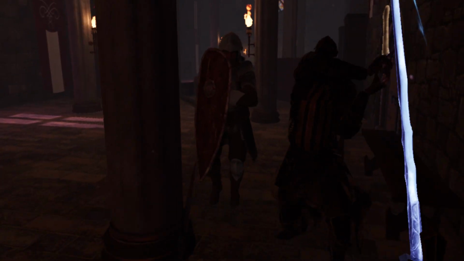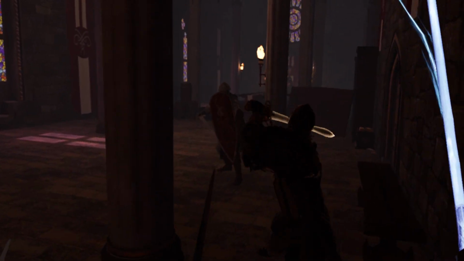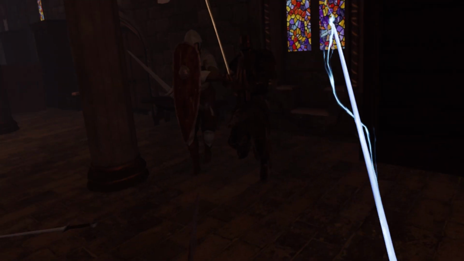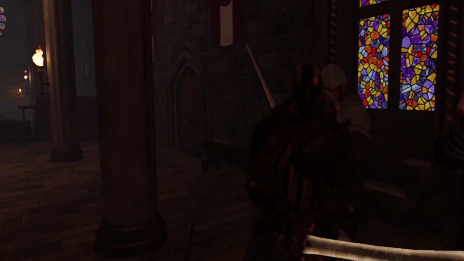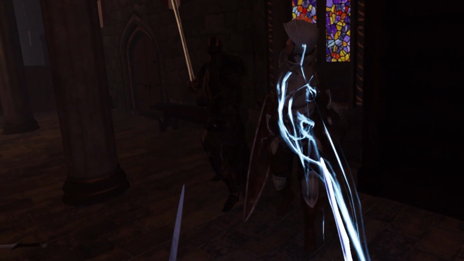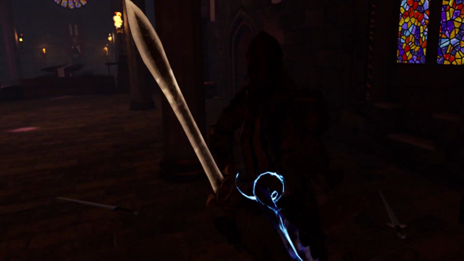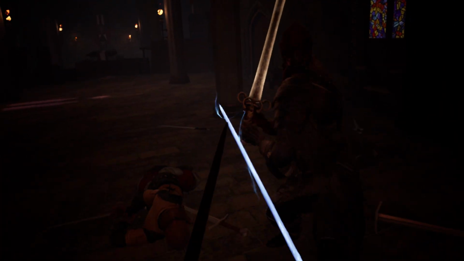So he heals, so you can't let him heal. So you can't get too far away from the boss. Otherwise he'll do that stupid healing trick. Hurry up and die. Oh, watch. Ooh.